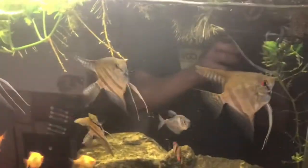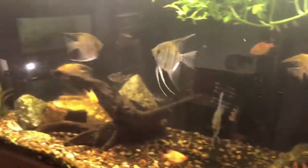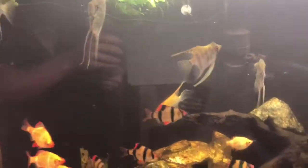Now let's go ahead and talk about this angel tank with the tiger barbs. The controversial tank. Should they or should they not be together? No one knows. I just scrubbed the tank. I had a little bit of algae. That's why you're seeing the nastiness. I'm not going to lie, this is probably the tank that I don't take care of the most.